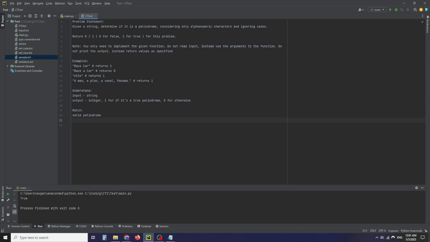So I need just a for loop and container variables to hold indices, pointers, whatever. But I need two pointers, one for the beginning of the string, one for the end of the string.